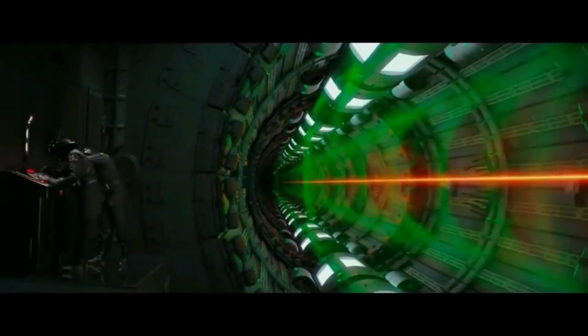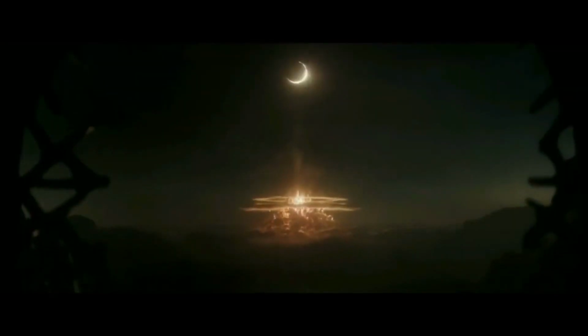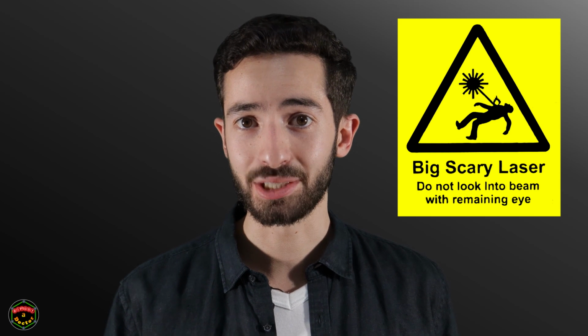Well, if it's weaponized laser sharks that you want, the first question might be, could you actually kill someone with a laser? The answer is yes. With enough power, you could simply just fry or vaporize someone, but that would definitely be a waste of energy. The most efficient way to kill, as it turns out, is to simply fire the laser through the eye and melt or burn the brain. So, whilst this would take less energy, how much would be required?